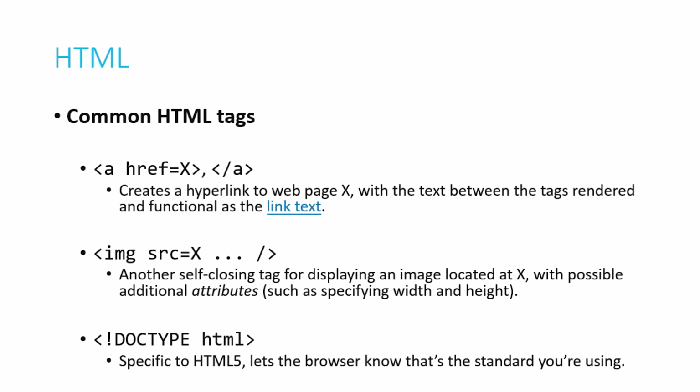Before we talk about images, we need to talk about hyperlinks. If we want our web page to be interactive and move us around, it would be nice to be able to click on one of those, what has typically been a blue link. This is actually how we build a hyperlink in our web page. And interestingly enough, there's another HTML tag called link, which is not a hyperlink. A here stands for anchor, and that's how we indicate a hyperlink. a href equals X means go to web page X. And everything between the open a tag and the close a tag is what's going to be that underlined blue text that looks like a link that we're familiar with. Below that, we have an image tag, which is a self-closing tag for displaying an image located at X.